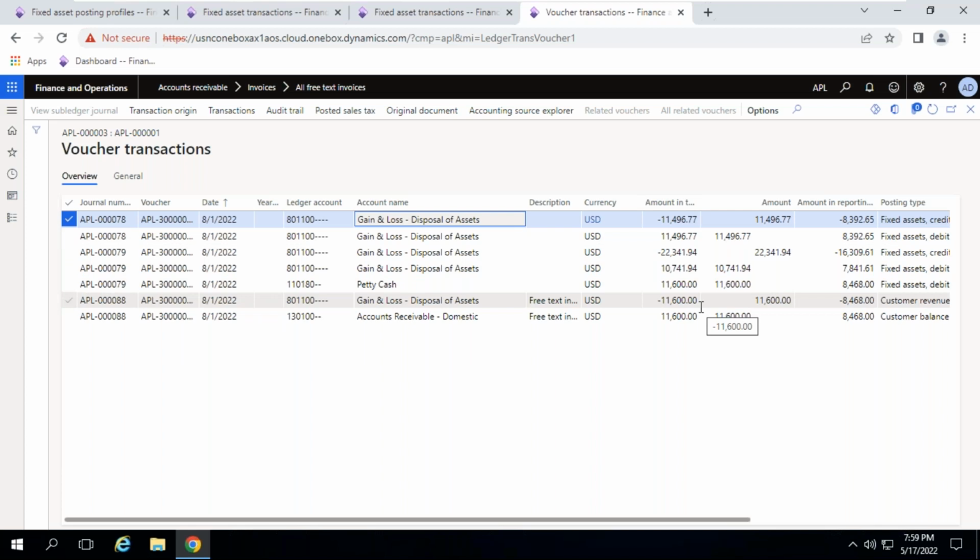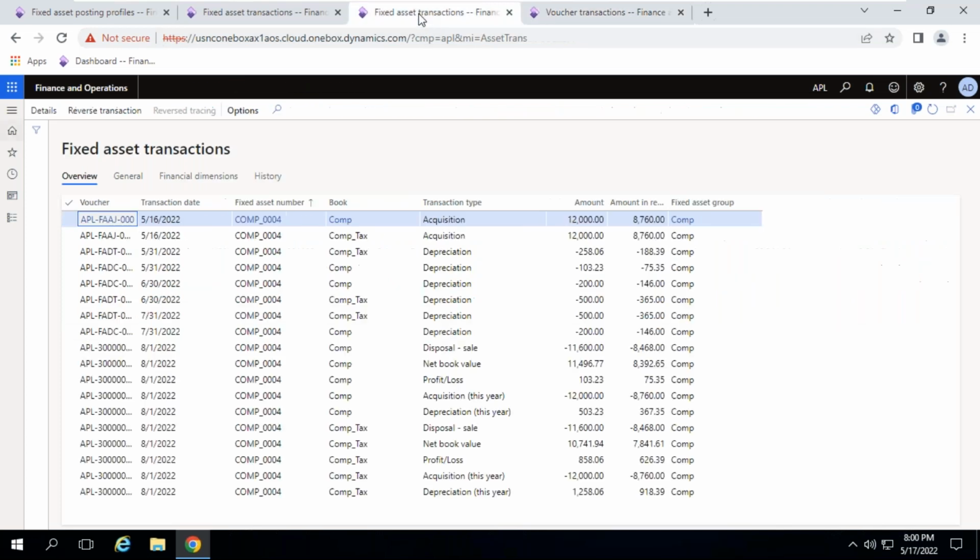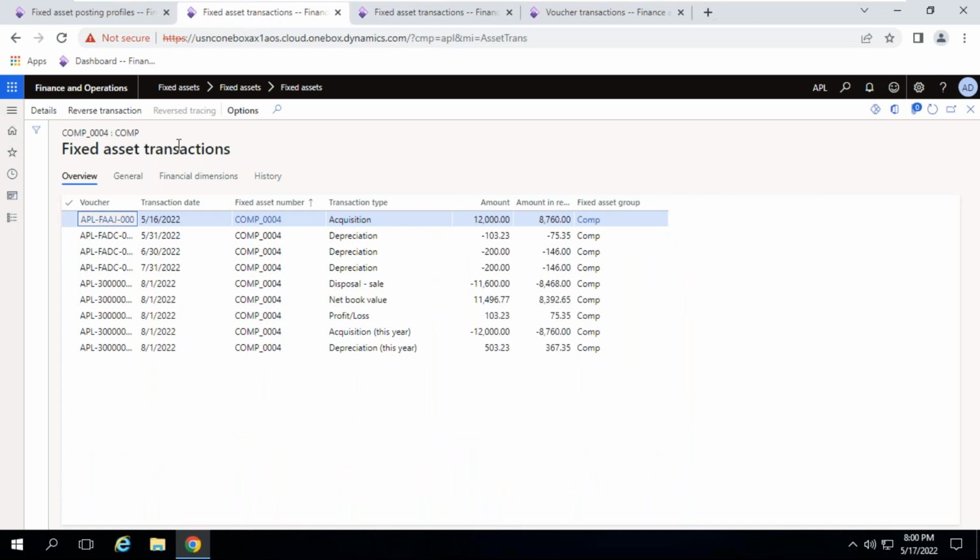Agree? Yes, sir, agree. Both asset and accumulated depreciation values have to be transferred to P&L, and then we do the sale of the asset. Since we are doing the sale of the asset, along with the sale, we have to move the balance of accumulated depreciation also from the balance sheet.